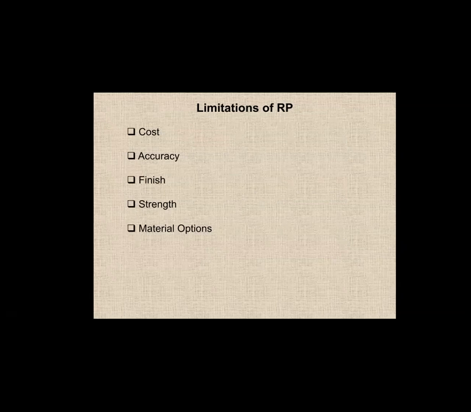So what are the limitations? As we discussed, the cost. We go especially for prototypes. Rapid prototyping is different from additive manufacturing. In additive manufacturing we have direct functional goods, but most of the time rapid prototyping is adapted only for prototypes. Why? Because the initial cost will be high. Next, accuracy levels, surface finish, strength parameters, and material options. So these are the limitations. So next.